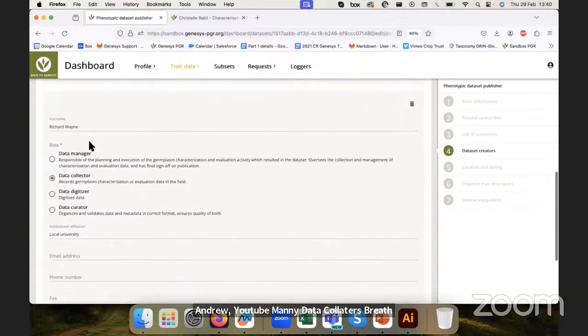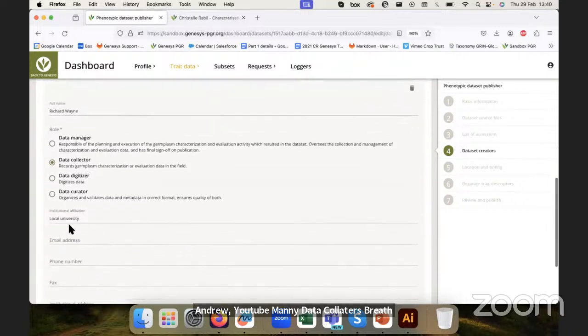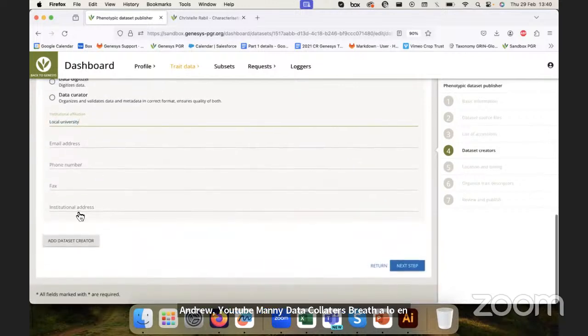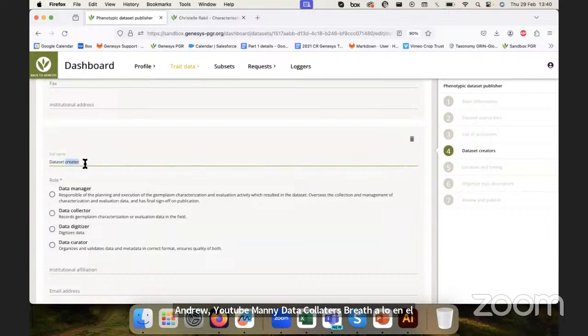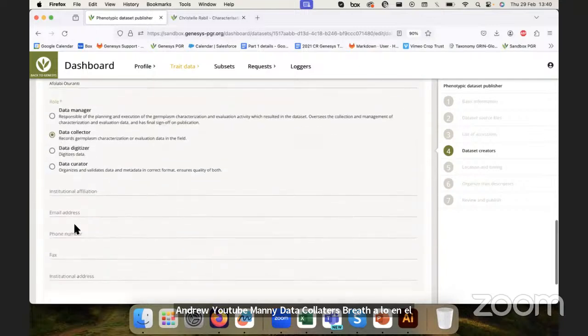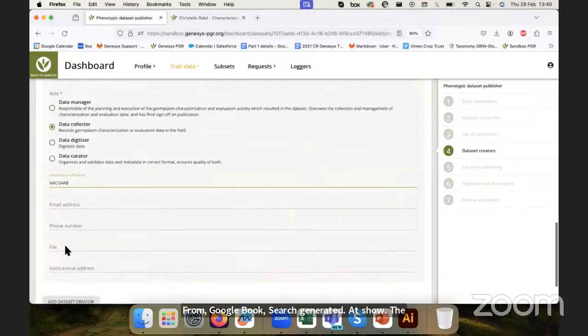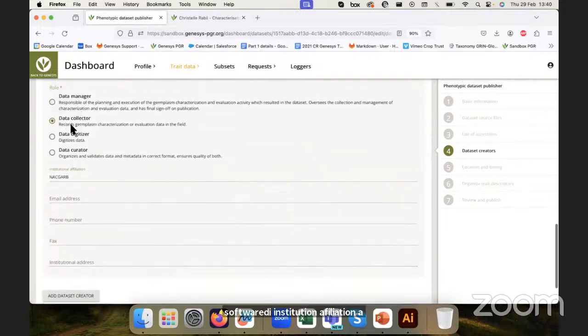So what would happen here is that we have Richard Wayne from the local university, and if you have another dataset creator or a dataset collector, for example, Afolabi, from NAGRAB, this is where the institutional affiliation will show as the dataset collector or as a data manager.